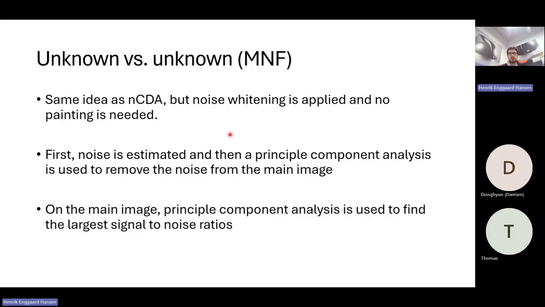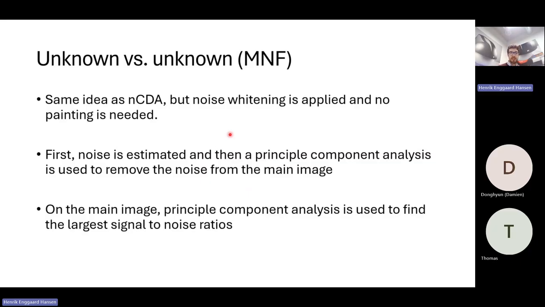What we do is something called noise whitening, and this requires that we do not need any painting, but we also don't get a separation that is deterministic. Of course, the transformation is a calculation, it works every time, but we have to analyze the data, and then we use the data in the image to figure out what transformation to make.